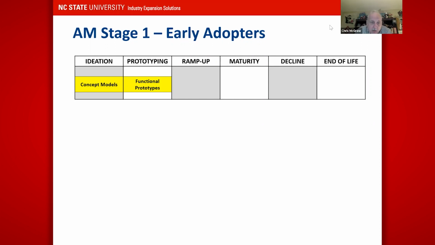So the first one there we're talking about is the early adopters for additive manufacturing. And primarily it was in those first two boxes, the ideation and the prototyping. People were doing things around concept models for our ideas, how we do that. This might work. Sometimes it's functional, sometimes just for a fit, to make sure it fits where it's proper. And then we started to be able to do functional prototypes, things that actually can work for what we're doing. So it becomes something we can actually try and use in different ways.